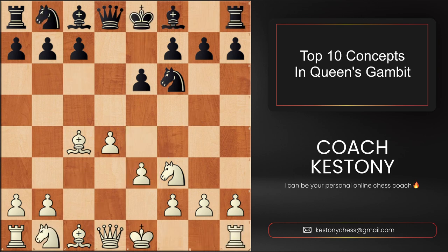The third concept is about the main means of equalizing for the black pieces in the Queen's Gambit Accepted. Since White has more pawns in the center, it's imperative for Black to strike at it as soon as possible, c5 being the most important move in this position. This way, Black is equalizing in the central control. However, White is still left with a slight lead in development.